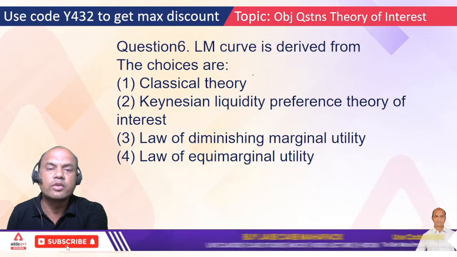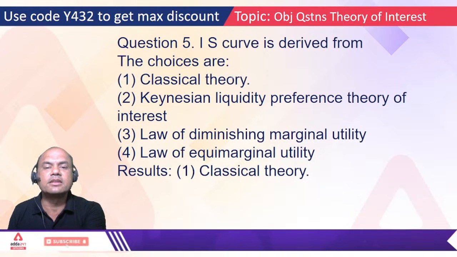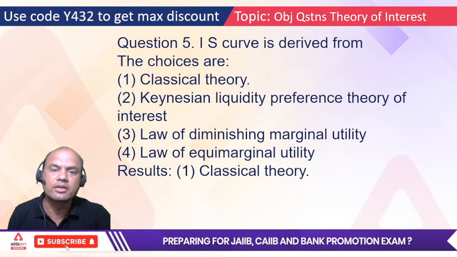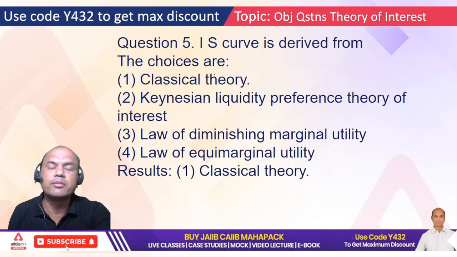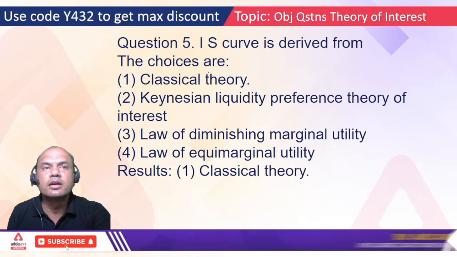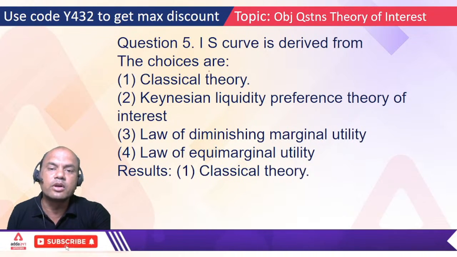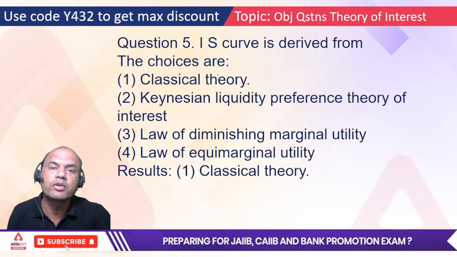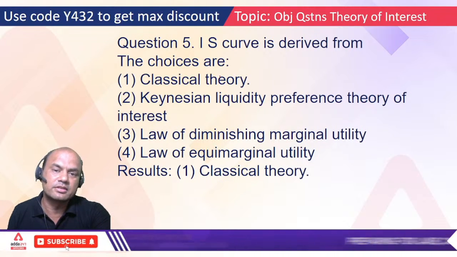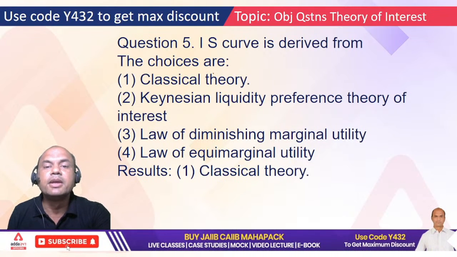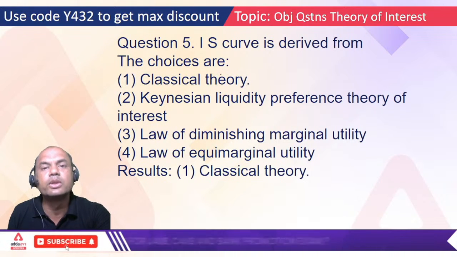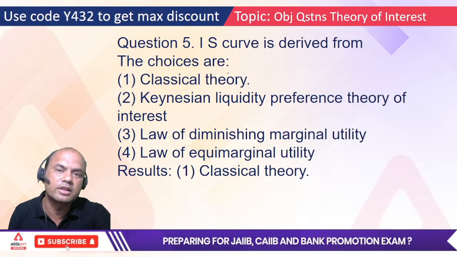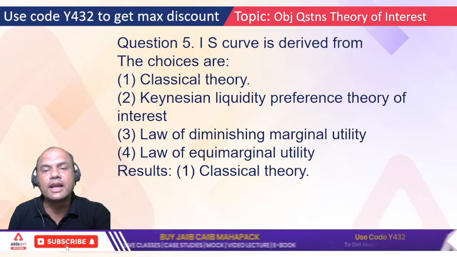So what is classical theory? Classical theory says that here it relates to everything related to money. The amount of loan is always related to the amount of money the people invest. That is classical theory. If there are more persons who invest in savings accounts and current accounts, only then there will be more money for giving loans, isn't it? So that is classical theory.